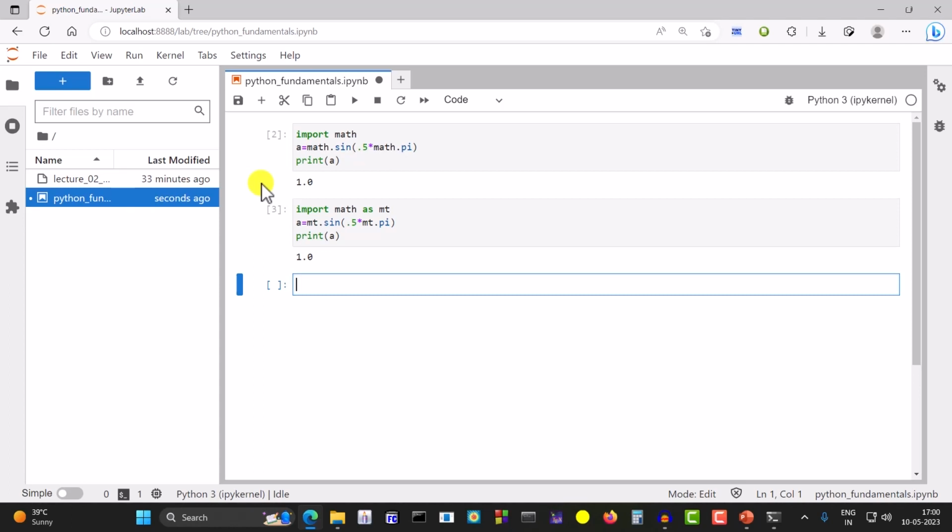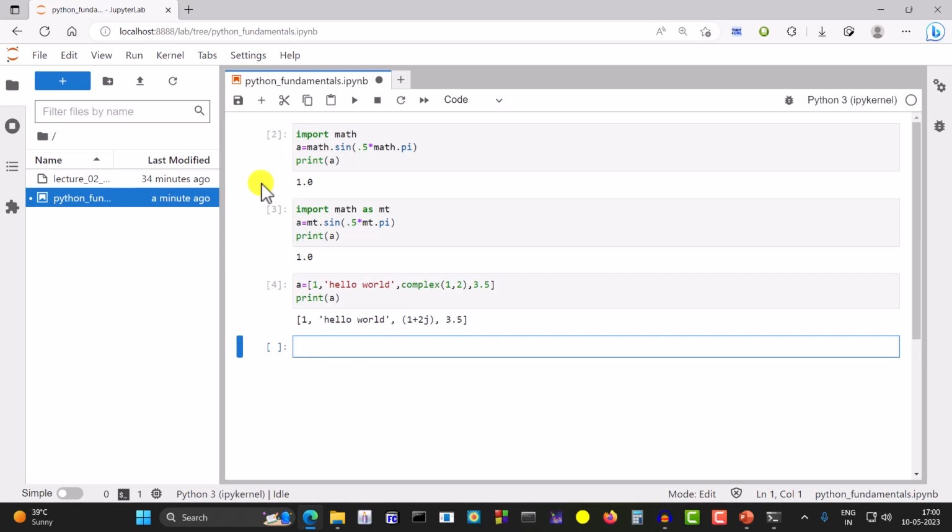For the list data type, you can write a equals, within square brackets, 1, hello world, complex 1 to 3.5, and then again you can print a, shift enter.